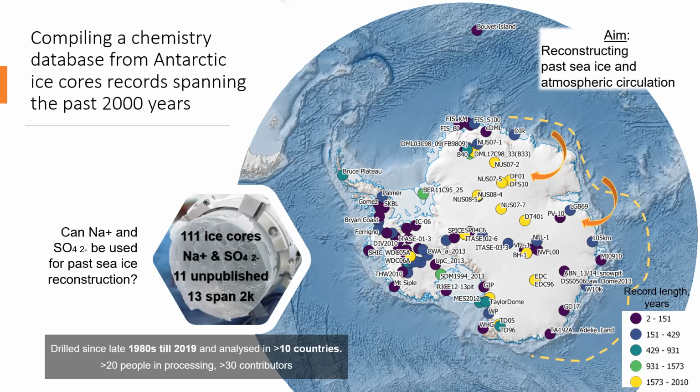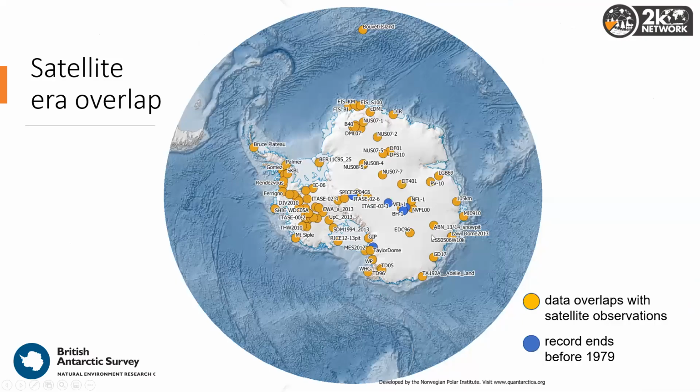It was just an enormous effort, and we didn't expect that we would be able to collect so much data, but also we are pretty happy that quite a few of these data span the full 2,000 years, and you can see it on the map here highlighted in yellow dots.